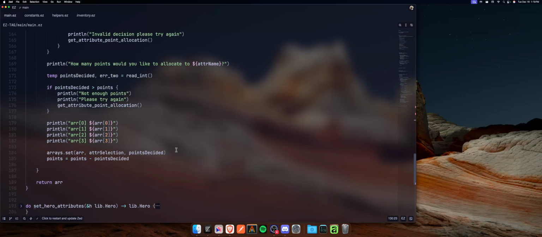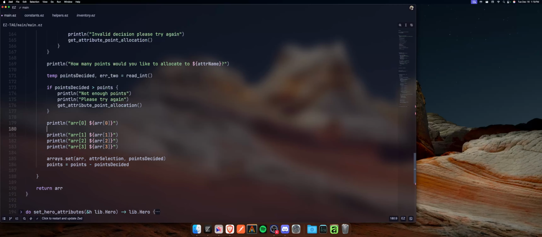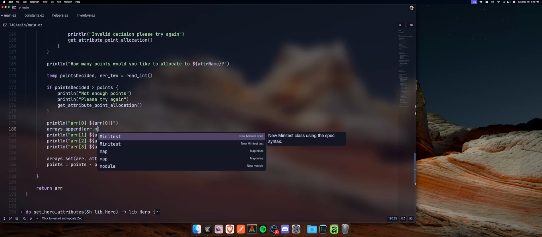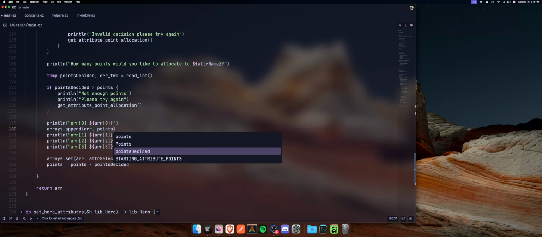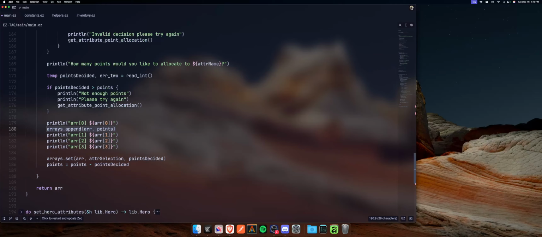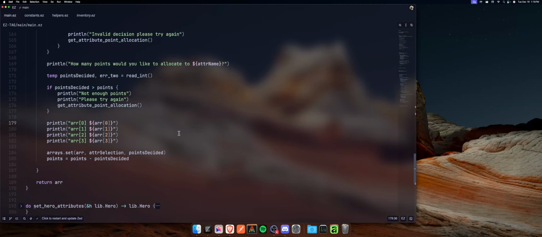Let's say we wanted to do Arrays.a, and then the stated. No, but then that would cause the issue of, yeah, that doesn't work. We need set to work.